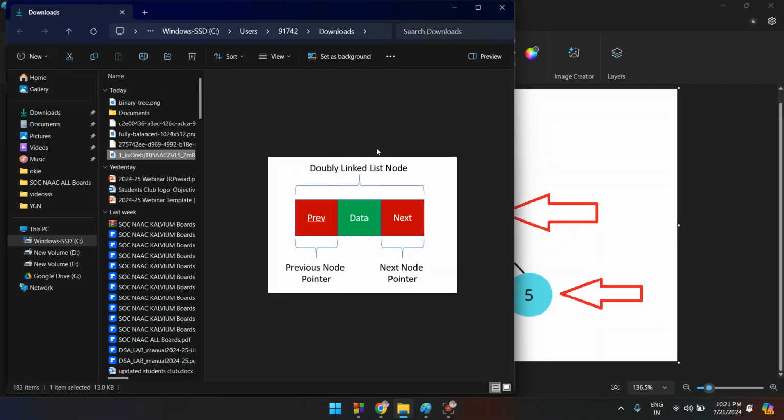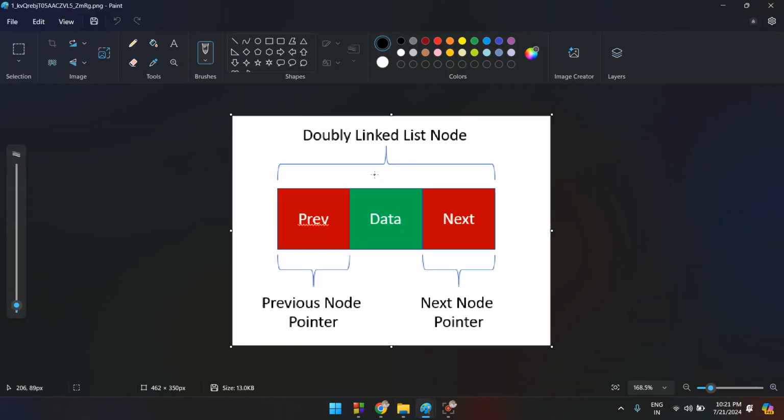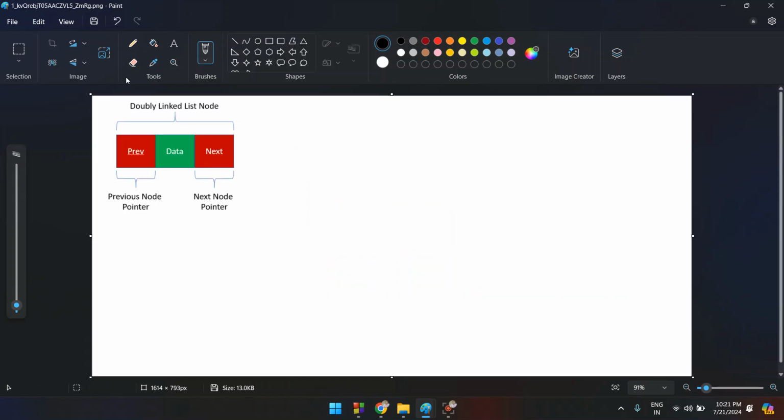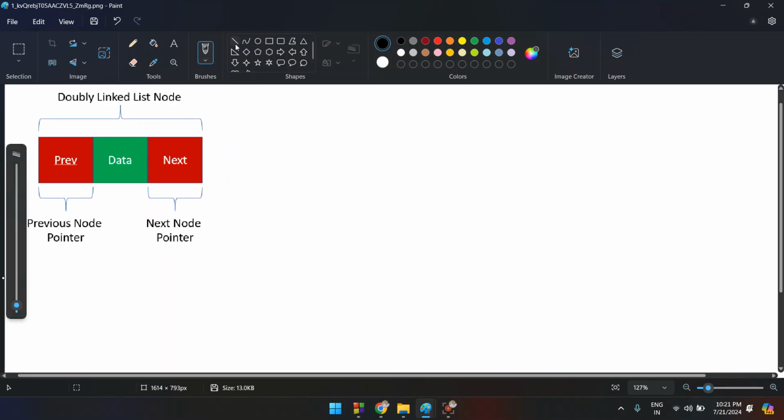I would like to tell you how we can connect. This is the structure of one doubly linked list. We'll use this structure and see how we can create a tree, or how we can simply create, as of now, the node. This is the one node structure of a doubly linked list, where the structure consists of the central part as data, the next part, and the left part consisting of the previous part. The next part holds the address of the next pointer, and the left part holds the address of the previous node pointer.